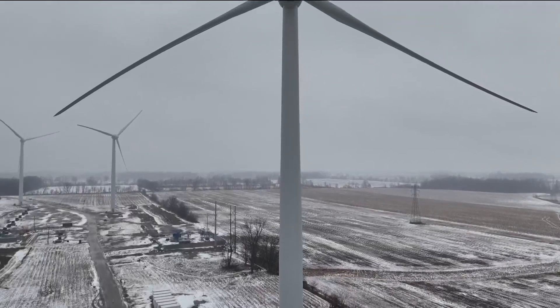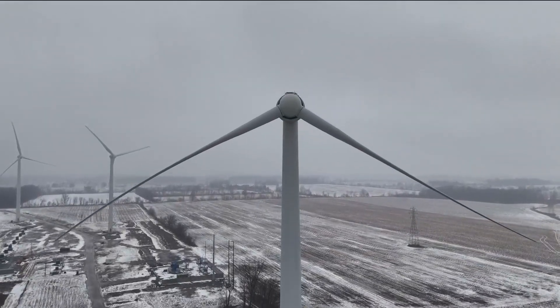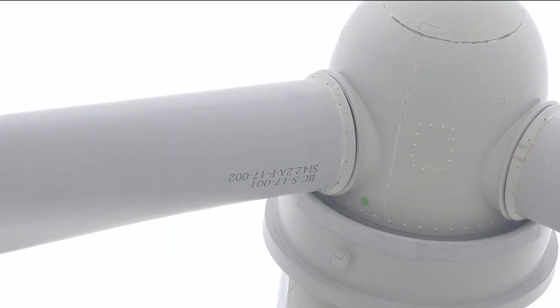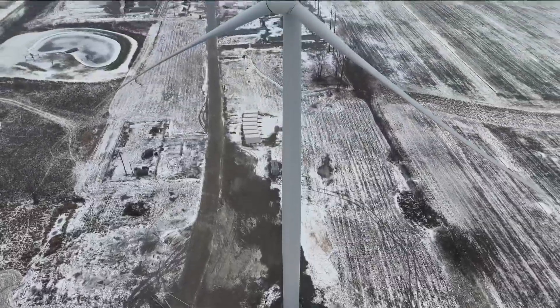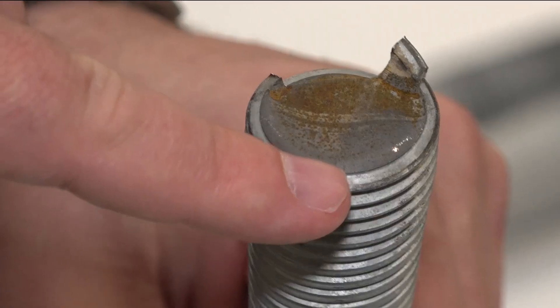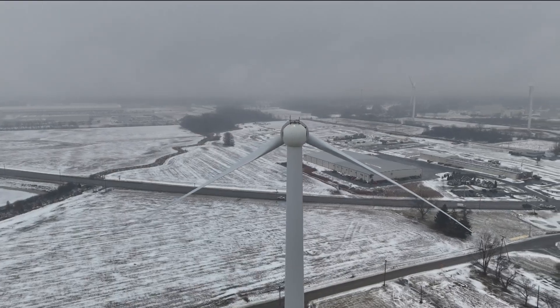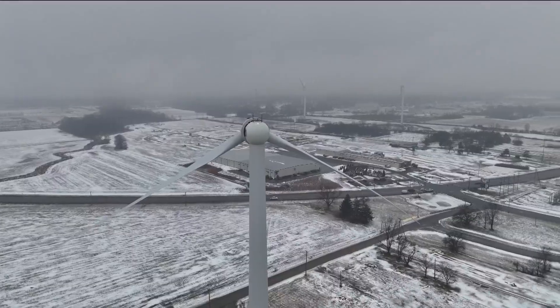One Energy CEO Jeremy Kent says his team has been busy since one of its newer turbines threw a blade on January 22nd — checking every bolt and piece of equipment using third-party labs and research groups, and even going over the damaged bolts with an electron microscope. Kent says a small anomaly was discovered in the flange of the failed blade that didn't fit tight enough within the connection.